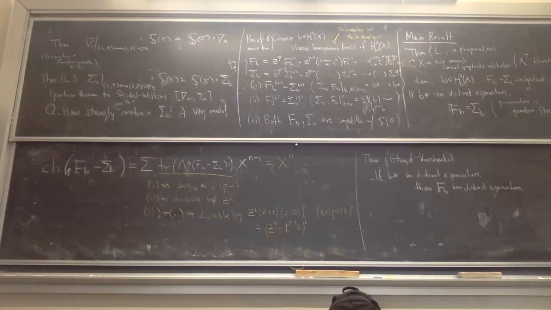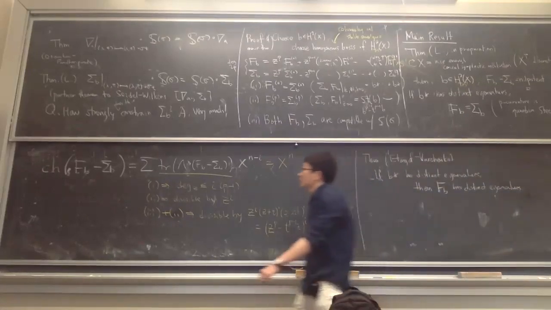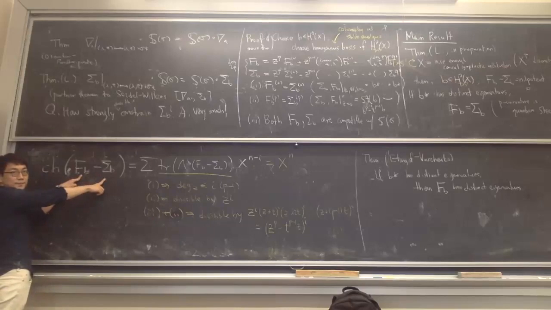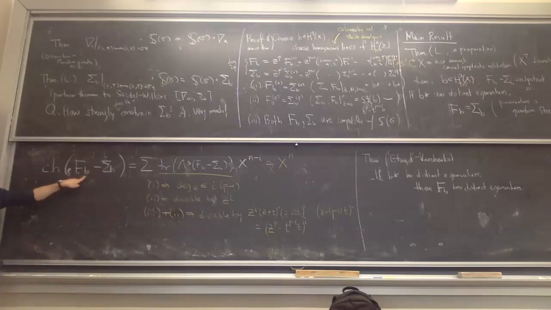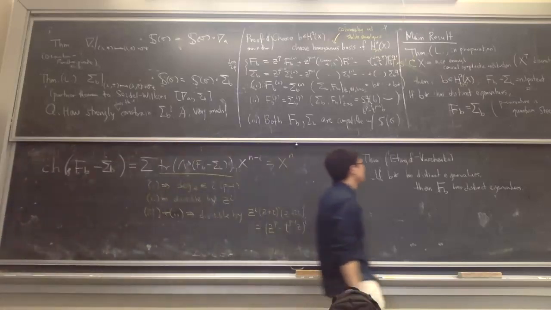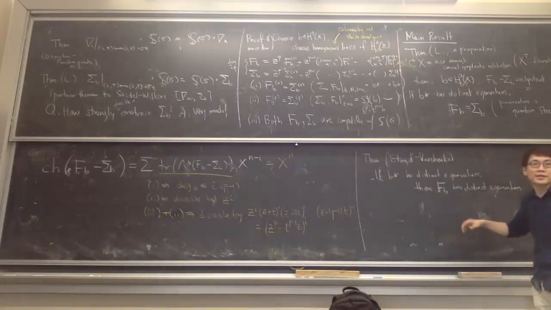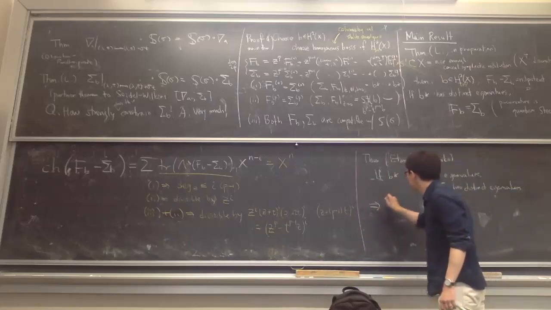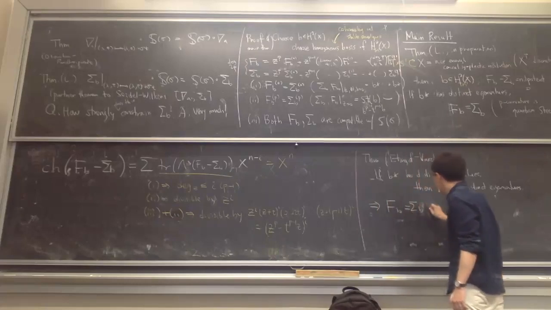This is a paraphrase of their upcoming statement. So what does this tell you? Well, if the quantum product has distinct eigenvalues, then the p-curvature also has distinct eigenvalues. Now we know that the quantum Steenrod operation commutes with the p-curvature because it commutes with the connection, and their difference is nilpotent. So they're simultaneously diagonalizable, but if the quantum product had simple spectrum and their difference is nilpotent, then this actually tells you that they are the same operation in this case.